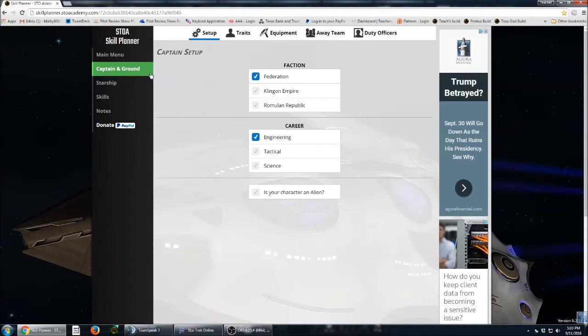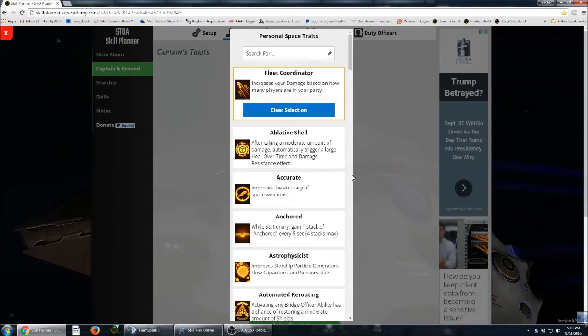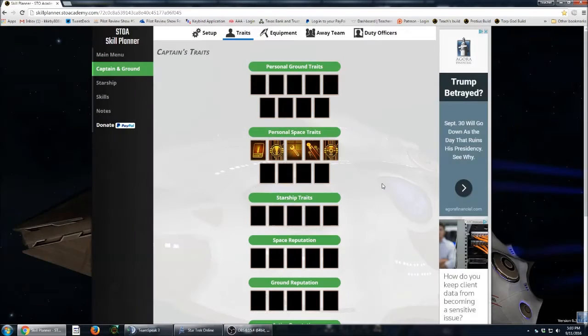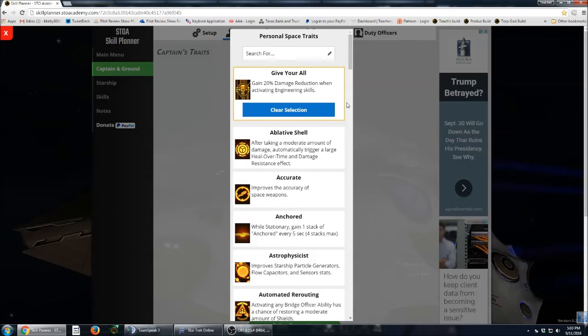So what space traits have we got in there at the moment? We've got the beam training, haven't we? The free one. So I've put in so far beam training, beam barrage, bulkhead technician. I did put in fleet coordinator, because that is one that comes with for everybody. And I just put in give your all, which you get from unlocking the engineering R&D school.